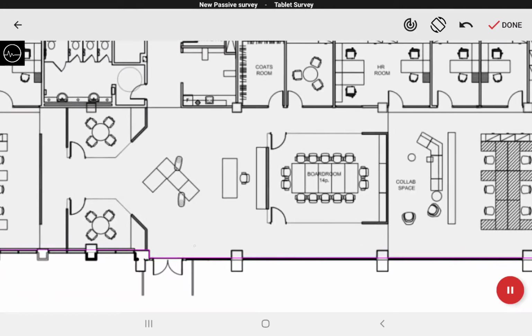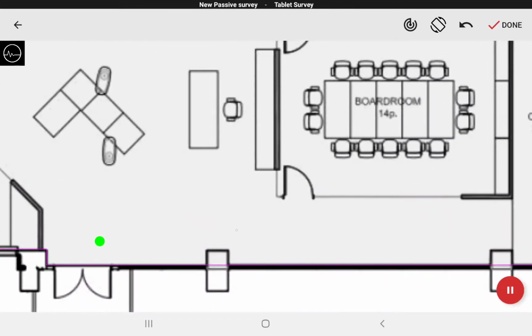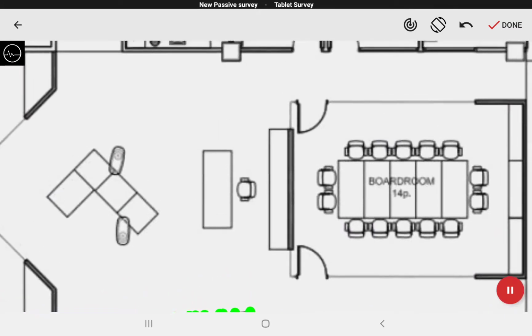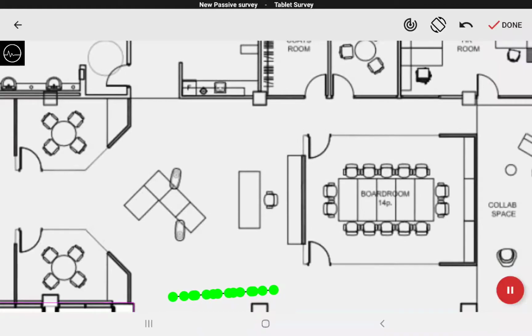I'm going to start walking from this location here at the entrance, and now I'm starting to walk slowly. At the next turn I'm going to tap somewhere here. So this is where I'm going to turn, then I keep walking till the next location where I'm going to turn. I'm going to pause the recording here and continue walking the entire floor plan, and I'll get back to you once we're done to show you the results.